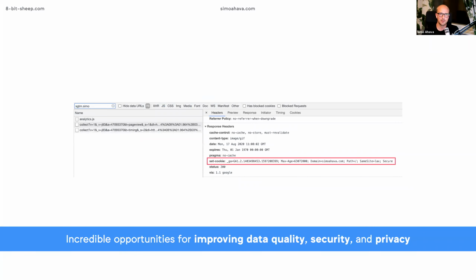So this gives us lots of opportunities to improve data quality. You can do things like set a cookie in the response back from the server-side endpoint. So you can rewrite the GA cookie in a set cookie header, for example, which makes it work nicely with Safari's intelligent tracking prevention, because ITP currently reduces all client-side cookies, all JavaScript set cookies, to a maximum 7 days expiration. Whereas if you set them in a set cookie header like this, they're going to expire whenever the cookie is meant to expire. So in 2 years' time, if it's GA in question. So this is just an example of what you can do.